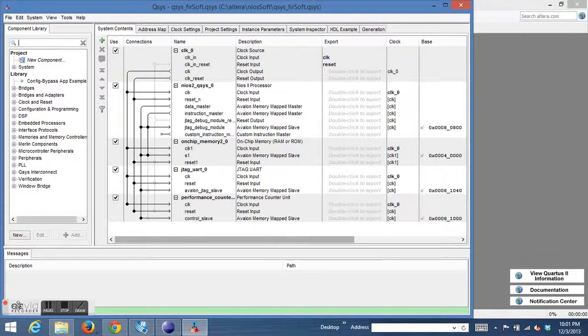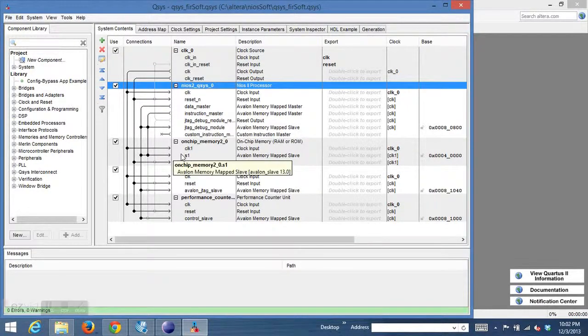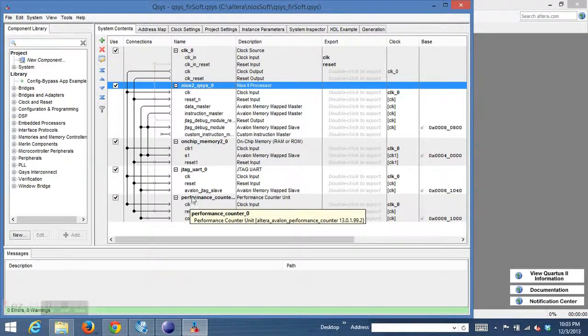The clock module is external to the FPGA, and this is connected to all the components in our system. This is the Nios 2 processor, the on-chip memory, the JTAG UART, and the performance counter.